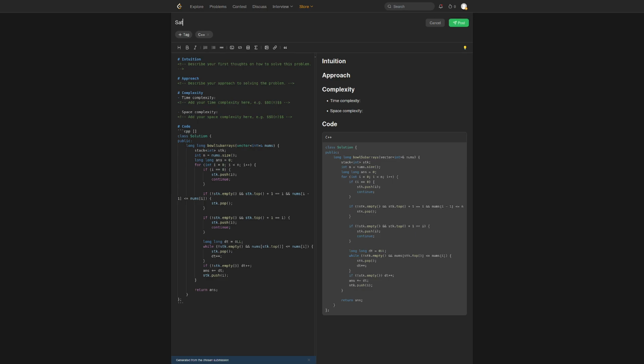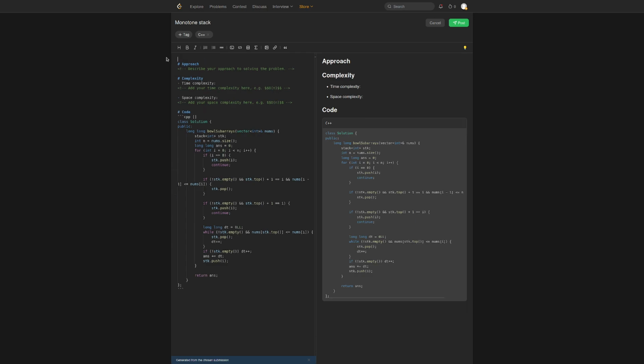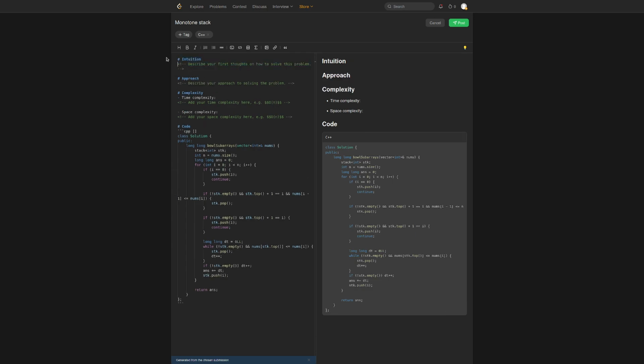Okay, stack. So I don't know, I guess like monotone stack. Monotone stack. Shit.